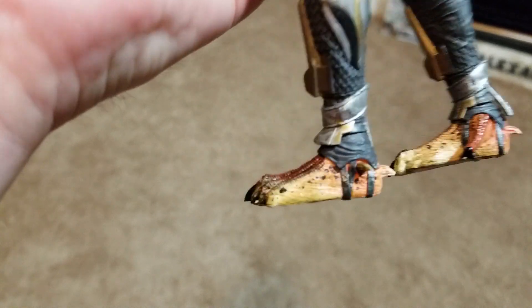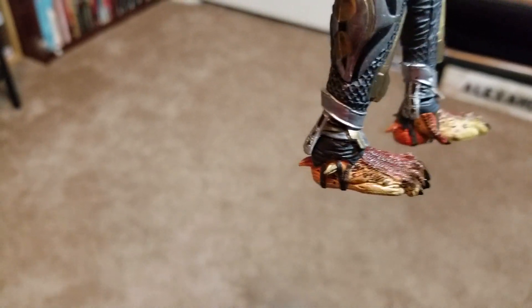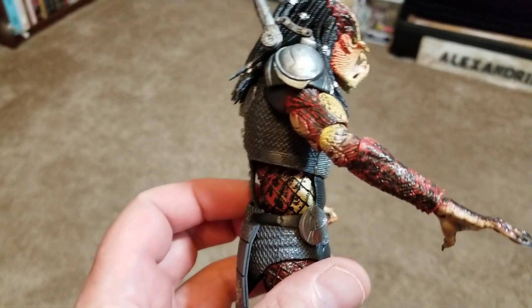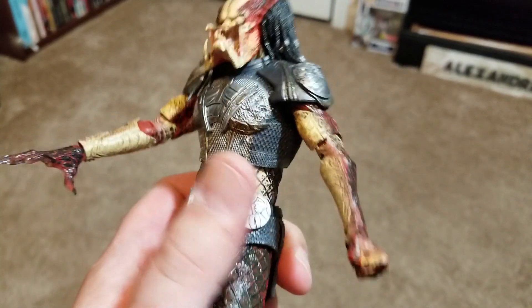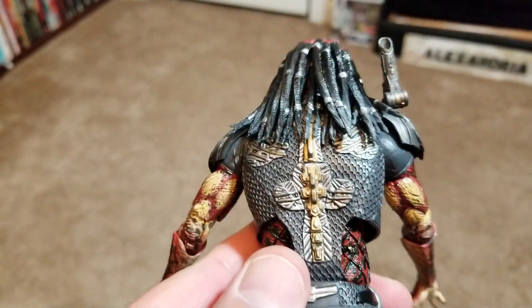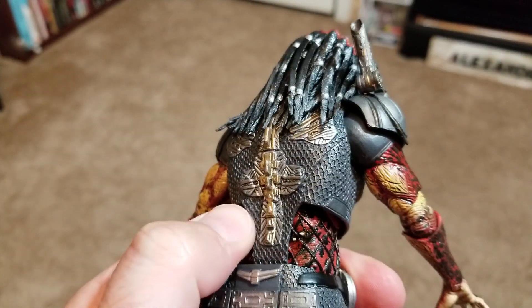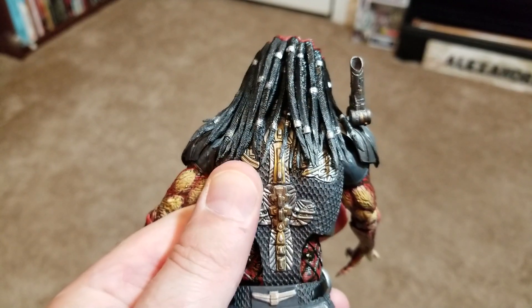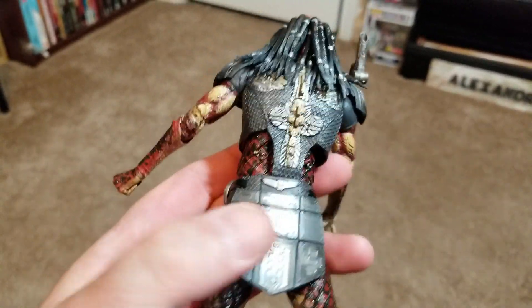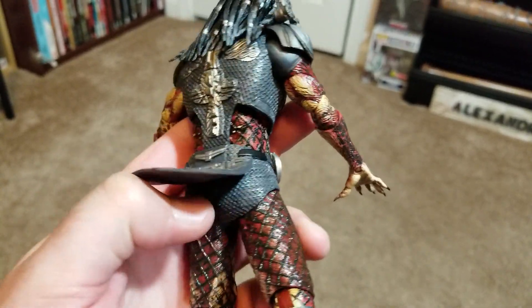Great work as far as the creature design and what NECA did with the feet — you've got little bones poking out on the back and the side. Really cool work. I'm not sure how I feel about this outfit overall; I think we need to see the monster at work in the movie. Parts of it I like, parts I'm not sure about — some of it's too busy. He's got little chainmail armor and nothing looks unpainted. It looks pretty good.